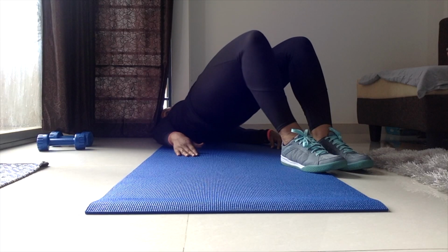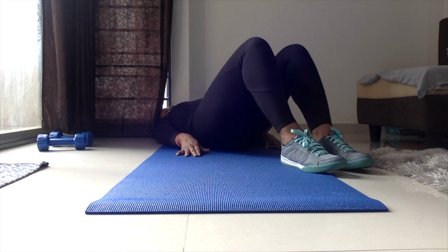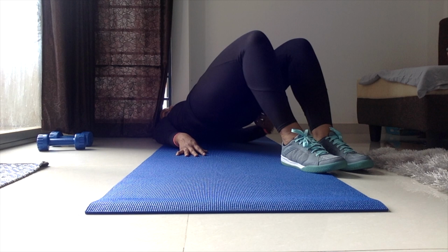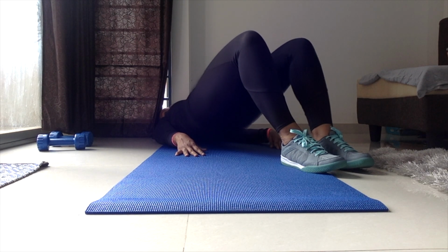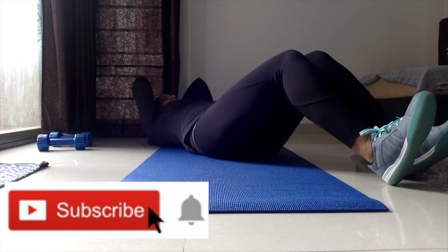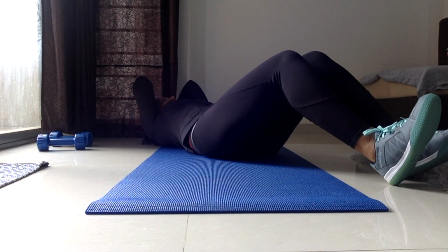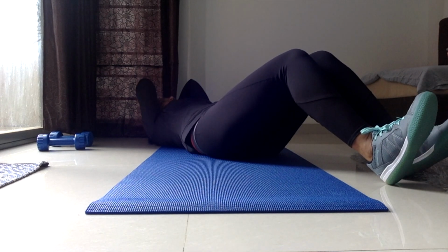Next, I am doing the hip bridge or butt bridge. It helps in strengthening the muscles of your butt and it gives a beautiful shape to your hips. So it's a very important part of your entire exercise. Next are half crunches. I'm doing at least 15 to 20 half crunches in 6 to 7 sets every day.